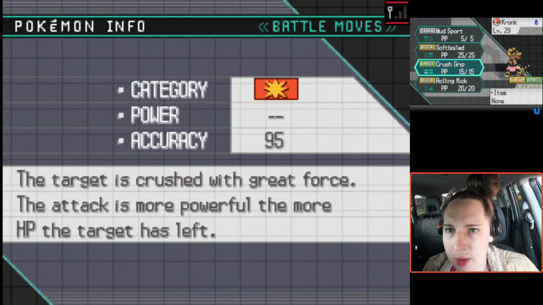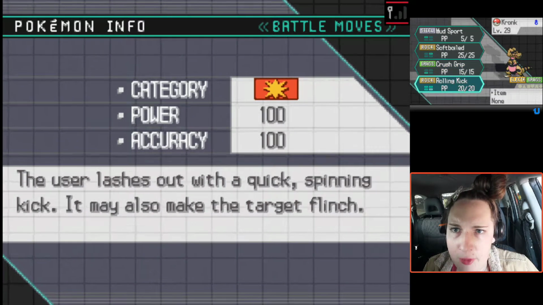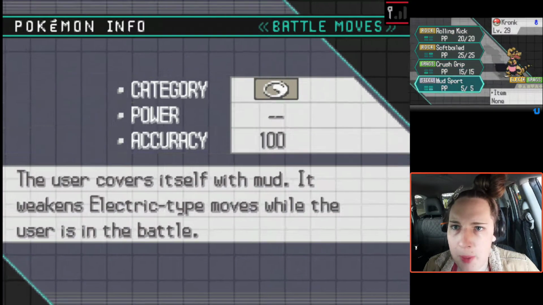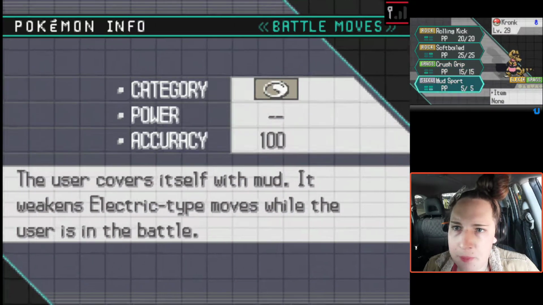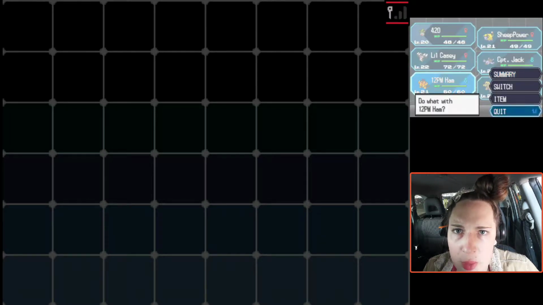Crush Grip. The target is crushed by great force. The attack is more powerful with the more HP I have. 95. Rolling Kick. 100, might make them flinch. Nice. So if we get rid of Crush Grip and Mud Sport. Wow. Doing all right, Crocronok. We can leave another person here with the lady.